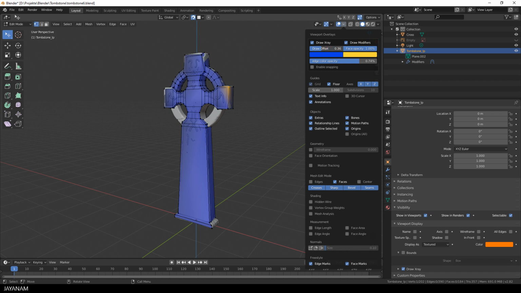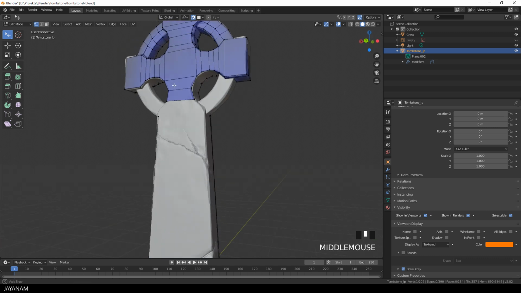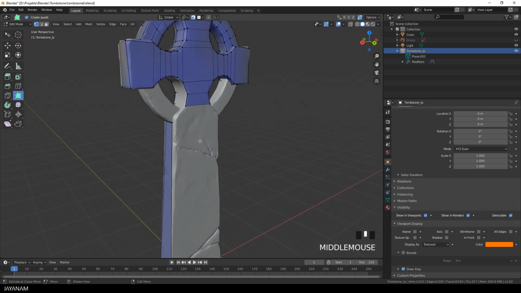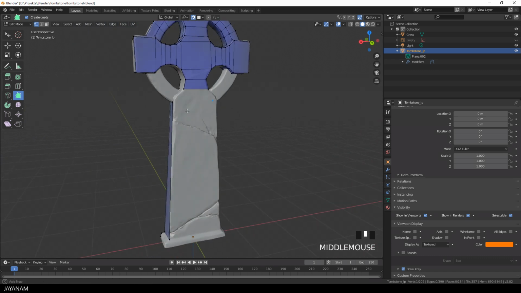But the main feature, in my opinion, is this draw offset that defines the offset of the low poly mesh to the high poly mesh. You can also define an opacity for the faces, the edges, and the vertices. And the best thing is, when I rotate the viewport and see my object from the backside, there is a real backface culling, which also affects the vertices and the edges because we don't have to enable the in front option of the viewport display anymore.